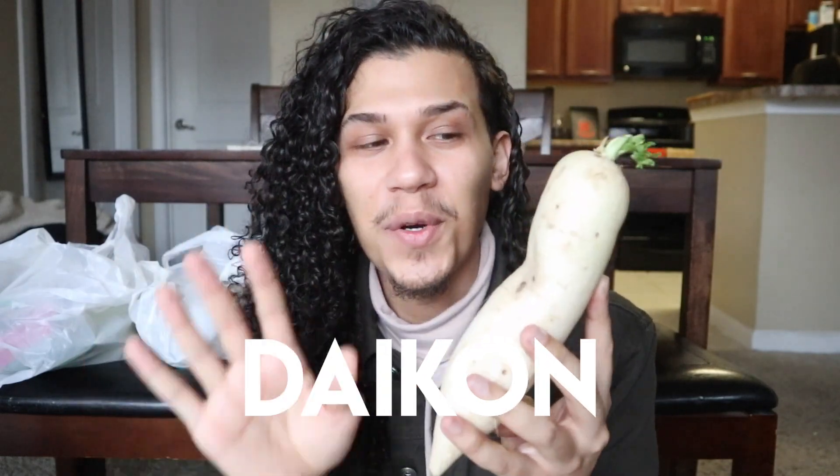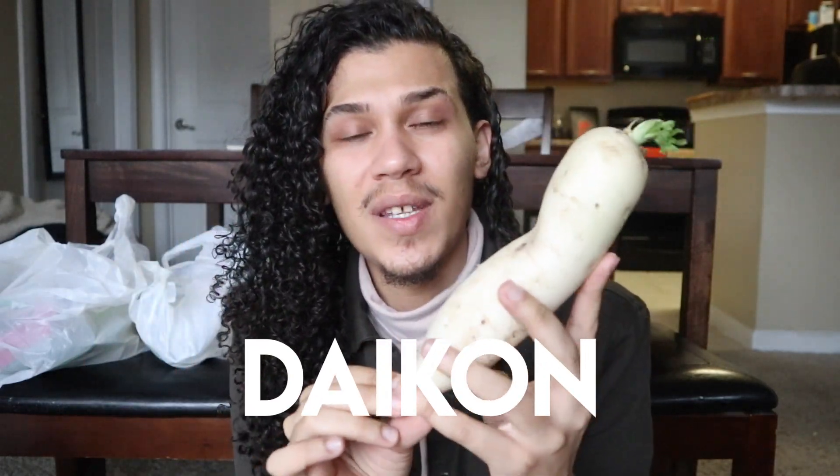Now for the more exotic part — the Caribbean stuff I'm used to, but this I have never actually had, I think only like in banh mi and stuff. I think it's called a daikon — I will put it up on the screen. Basically what people do with this is pickle it. The reason why I got it was so I can pickle it and put it in salads, put it on banh mi sandwiches, and I really just want to try new vegetables. And all this was so cheap — that's why I love international stores because their produce is usually way cheaper than mainstream grocery stores.